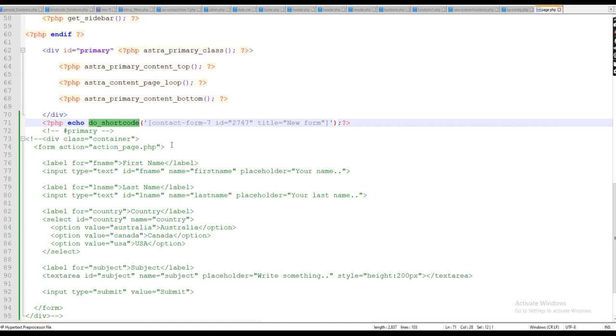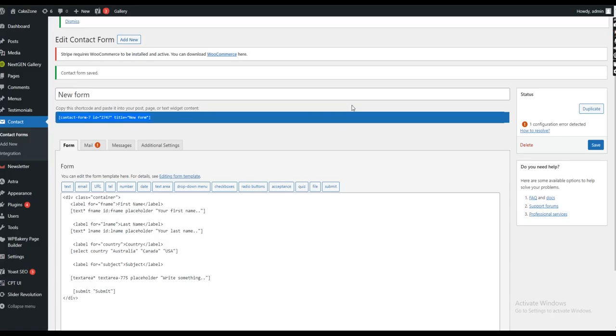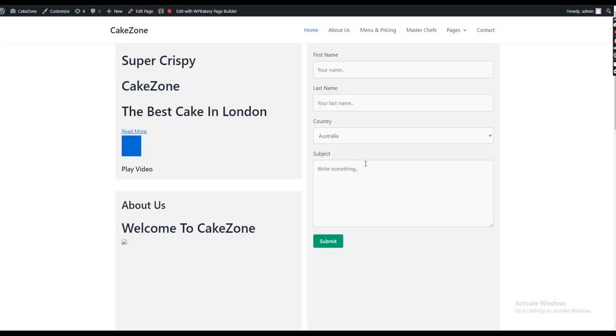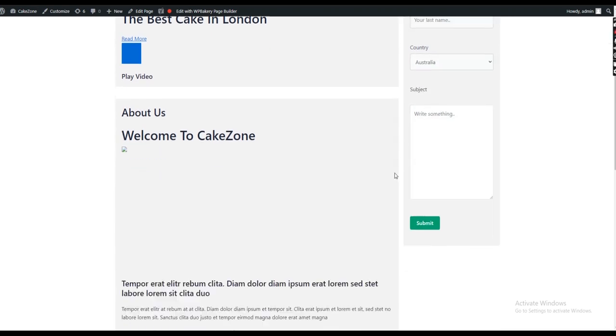This is a common function of WordPress, so you can copy this function and just add the shortcode here, and also make sure you echo this function, otherwise it will not show in the front end. So you can check in the front end. See, your plugin form is available here, first name, last name. This is dynamic now.